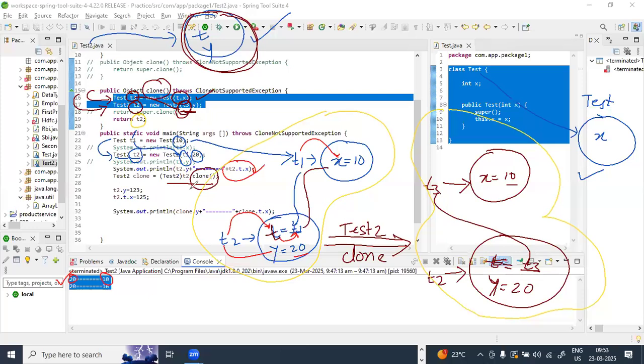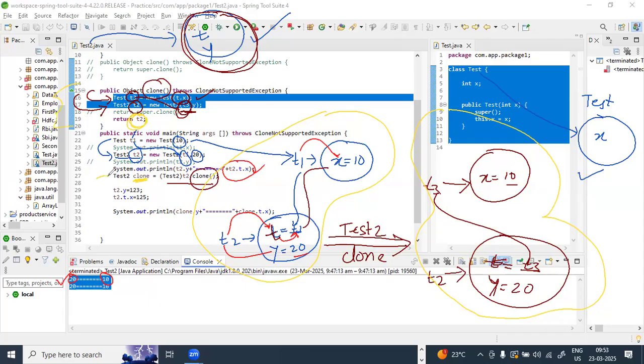Try to understand. The clone method is going to return T2. This is clone. The clone method is returning T2. It means T2 is of what type? Test2.